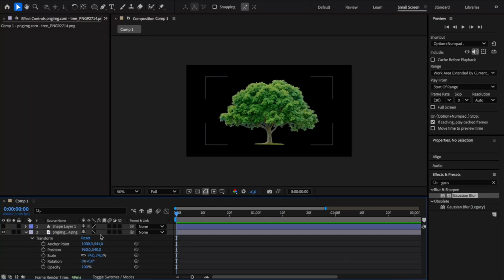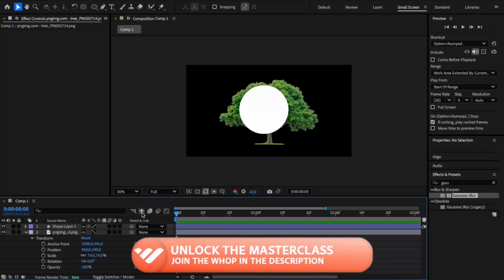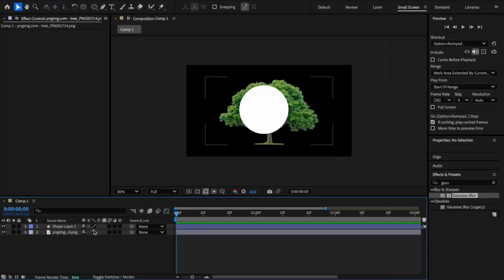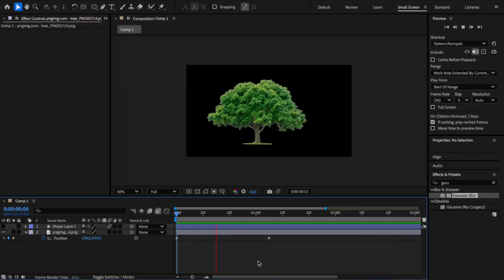Further to the right, there's a row of small icons. Here is what they do. The shy icon, which looks like a little face, hides layers from view in the timeline when you toggle the shy switch on top. This is great for keeping things tidy. Quality and sampling. The diagonal line icon. This controls how detailed the layer is during playback. Usually leave it on full. Motion blur. Adds realistic blur to moving layers. Just make sure it's enabled for both the layers and in the composition.